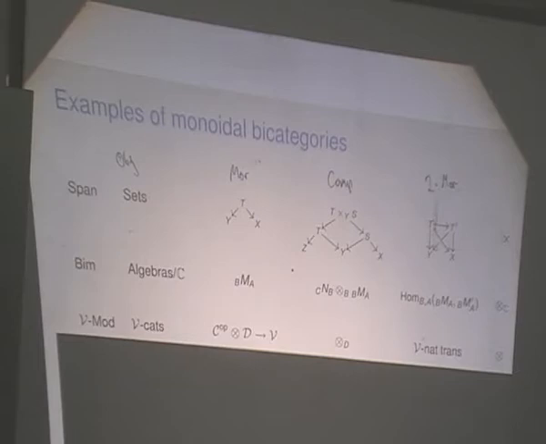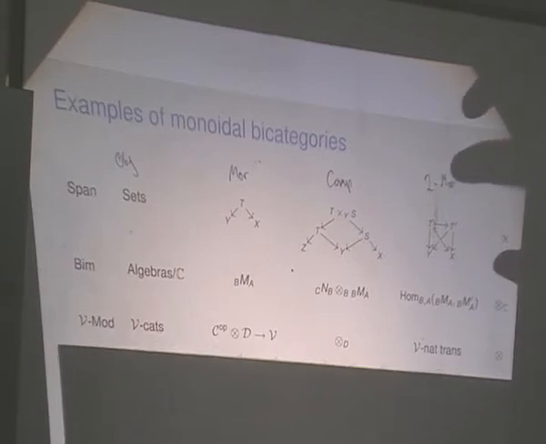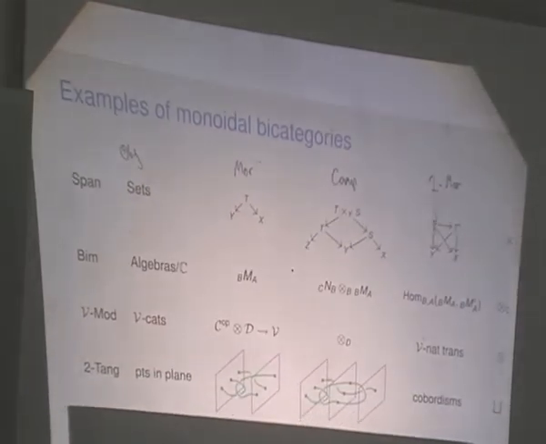So let me just make the comment that bimodules, the objects here, the algebras over the complex numbers, so these are one object linear categories. So this is a sub-example of this where V is the category of vector spaces, and this is a sub-example of this where we just take the category of sets. So don't worry about that example if you're not used to enriched category. But it does give you lots more examples, like metric spaces fall into this collection of examples, I should say.